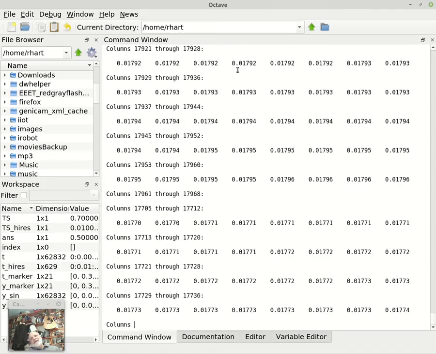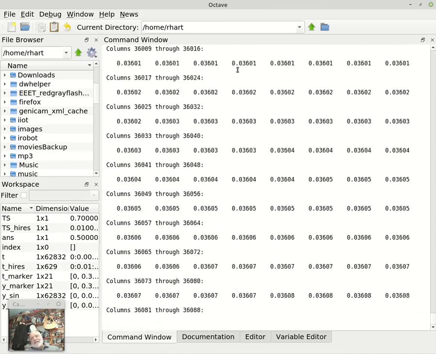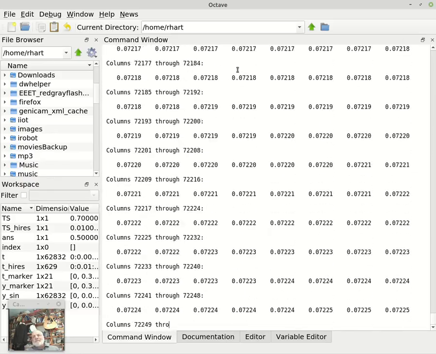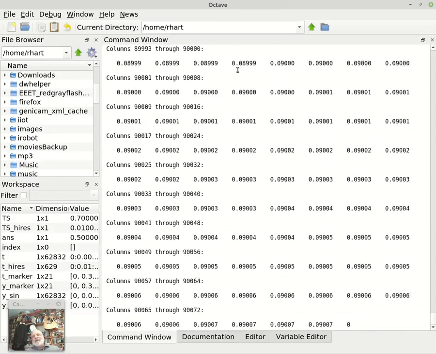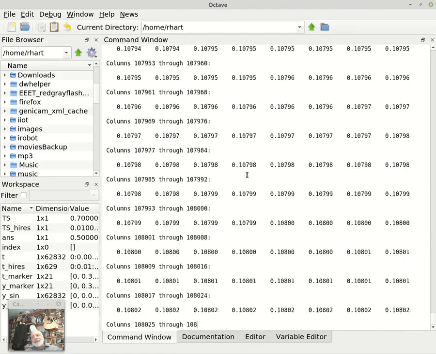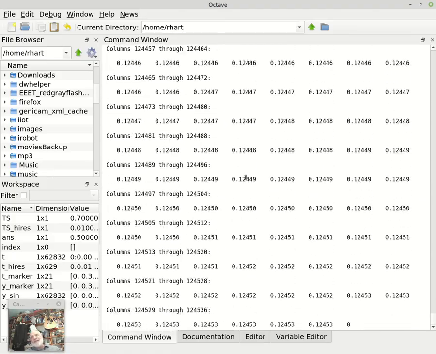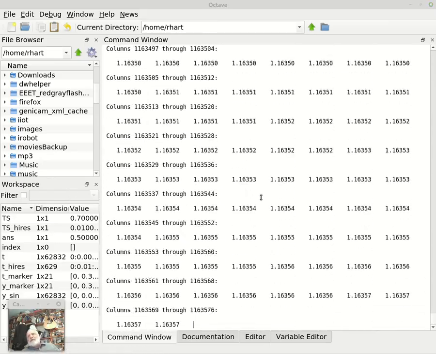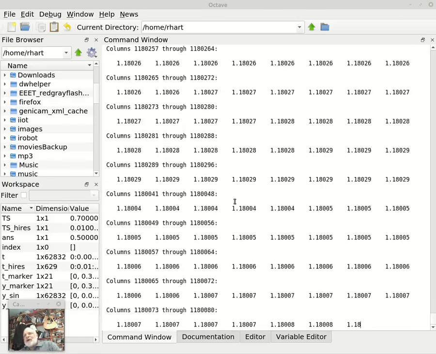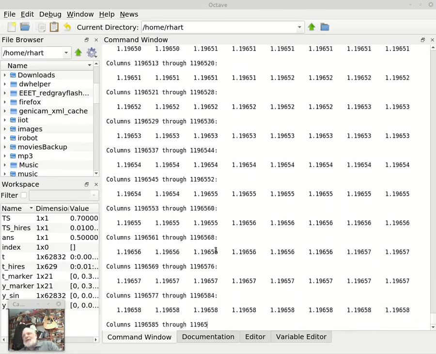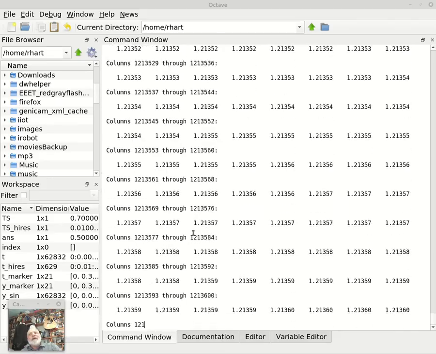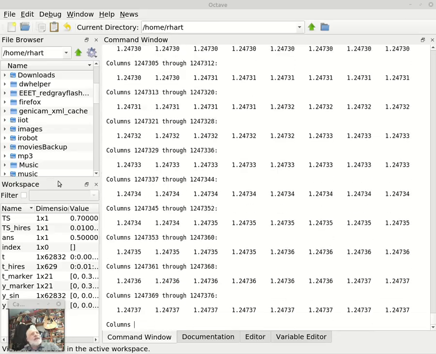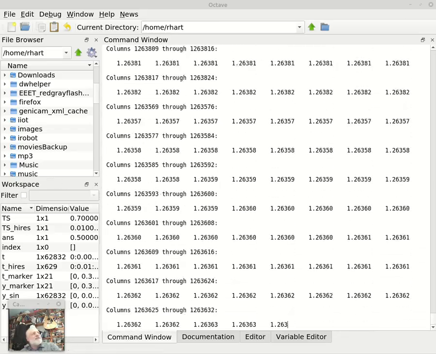Oh, that was a mistake. I forgot that semicolon. Okay, so this is going to run for a very long time, because now we're doing 6 million of these. So you definitely want to put that in there. I'm going to pause this while finishing. I didn't put my semicolon there, and this thing is running. You can see it's up to about 1 million now, and it's still running. I had you on pause for a little bit because I didn't want to waste too much time. I'm going to pause it again till this finishes.